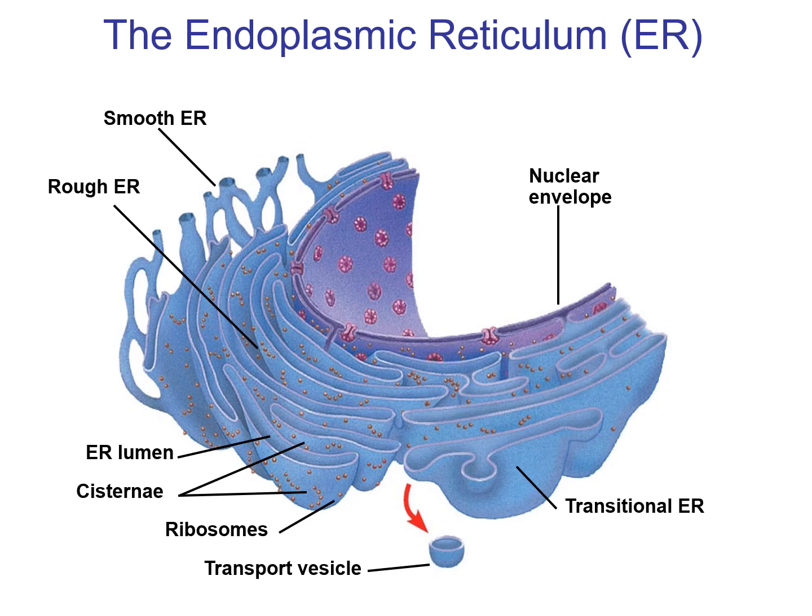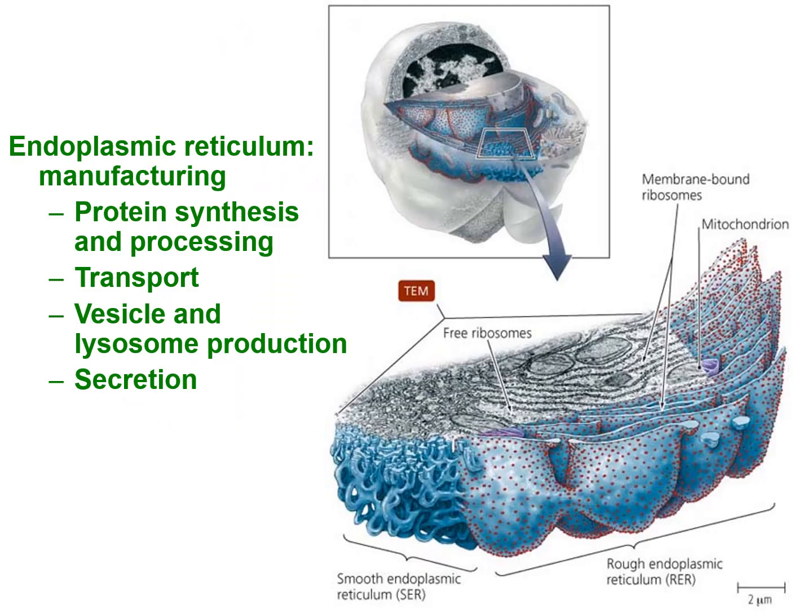Incidentally, the transitional ER here, these are sacs of the rough ER towards the outside that don't have any bound ribosomes, and they're going to give rise to vesicles that will transport proteins off to the Golgi or other places. The diagram at the bottom shows you what the structures of the ER look like in 3 dimensions. The black and white portion shows you what it would look like sectioned and seen under a transmission electron microscope.